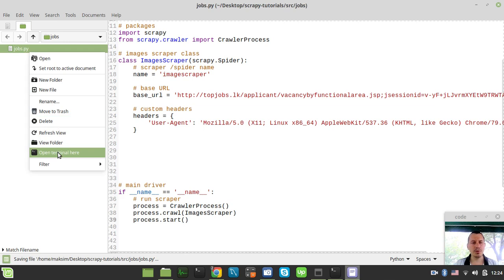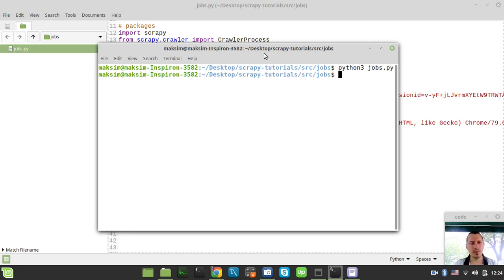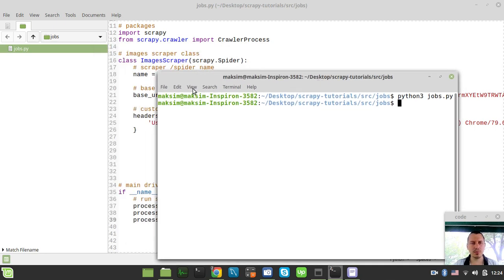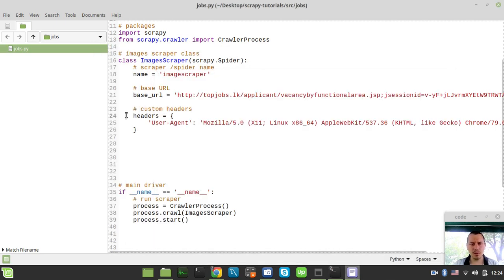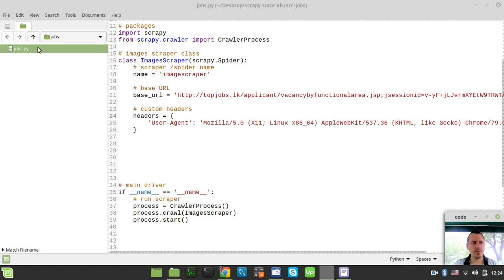And now if I just try to open the terminal, the current working directory, and by simply typing python3 jobs.py, I start my scraper. Okay, I didn't start my scraper for some reason. This is a bit strange. Okay, just let me close everything there and try one more time.